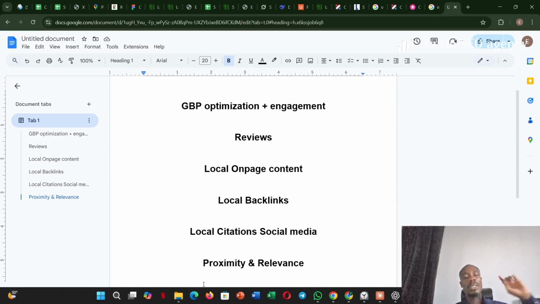If your business location is somewhere in Yaba, and I'm in Ajah right now, Google will suggest someone in Ajah ahead of you. That's what local proximity means. And relevance: how relevant is this business to the searcher's query? That's what it means.